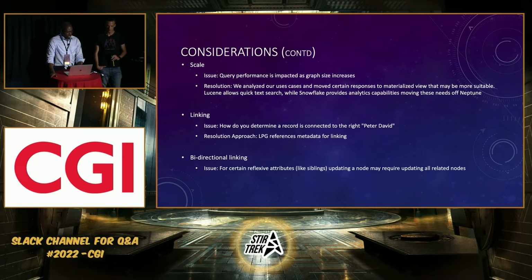Now, anytime individuals go in and use a graph, regardless of what size it is, people are used to sub-second performance, right? And so the concern was, as the graph size grows, what could we do to make sure that we are not impacting the ability for people to pull information out of the system?